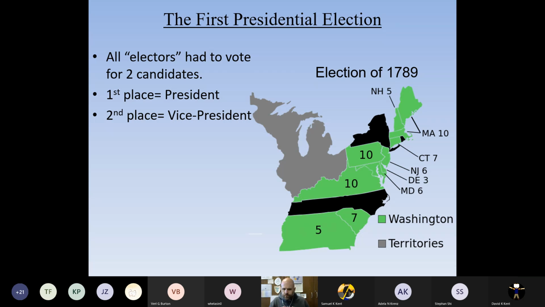All right. If you look at the map, one thing to remember is that we don't have political parties, so none of the candidates are identifying themselves as part of a party. Historically looking back, some historians label candidates as members of certain parties based on their beliefs, their actions, and the decisions they made. For example, George Washington, who never identified himself as being in a political party and actually despised them and warns the people about political parties when he leaves, is labeled as a Federalist later in history because he tended to side much more with Alexander Hamilton, a Federalist, than he did with Thomas Jefferson when it came to decisions.